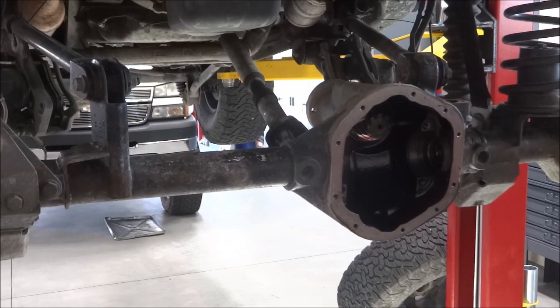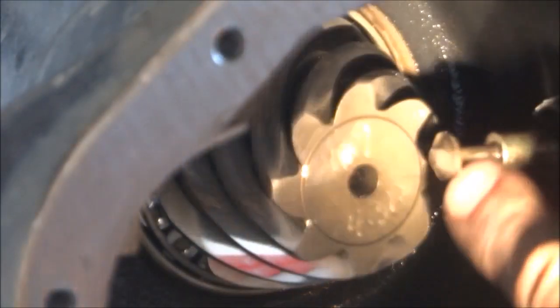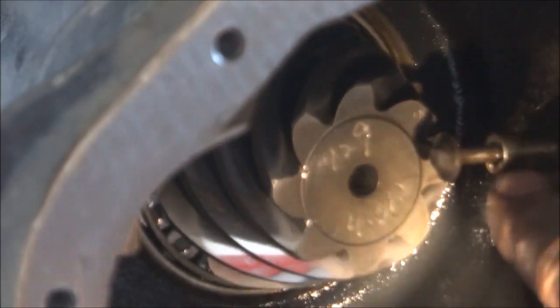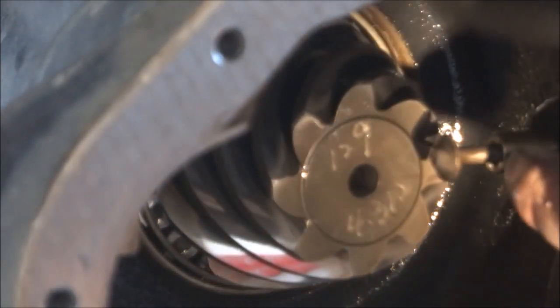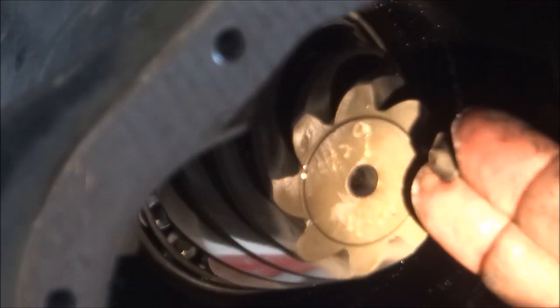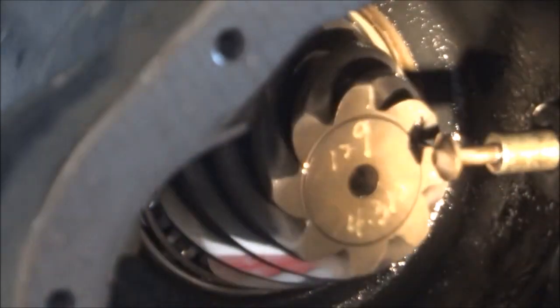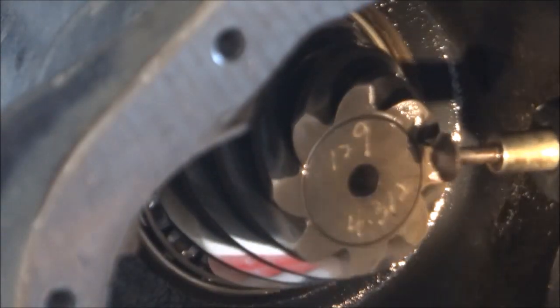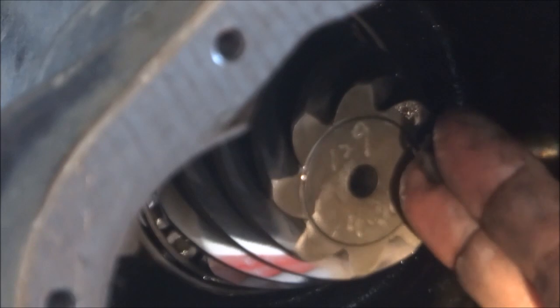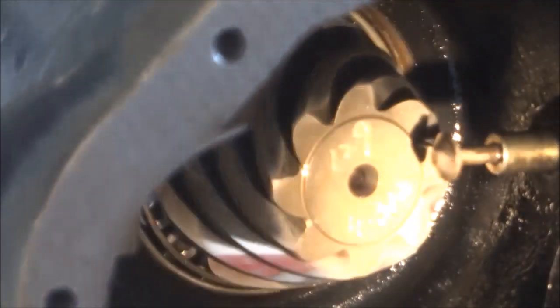You can see the sensor in here. Let me zoom in there so you can make sure you see it. Right here, right at the end of the pinion. I've seen people drive that pinion out and snap that right off. Once the carrier has a dip, the disc actually goes in, and it doesn't push on it like you'd think, it actually pulls on it. So when the coil engages and allows that to shift over, it pulls, boom. And that's what tells your dash indicator light that your front end's locked in.